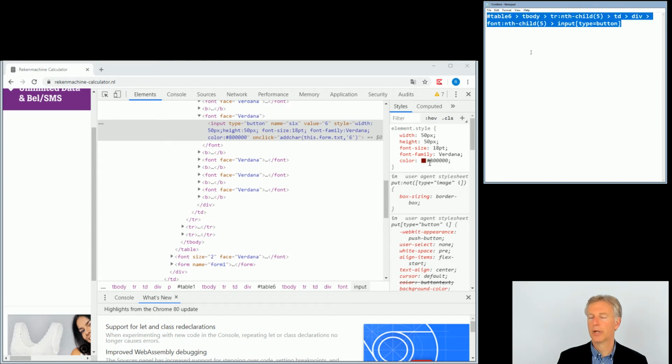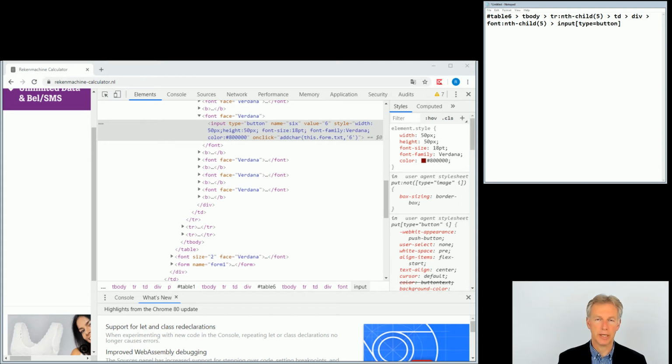So that's something you can do. This is a CSS selector. Something I want to show that now. So the next thing we're going to look at is we also have an XPath selector. What is XPath? XPath is a query language for XML, and a web page is XML.